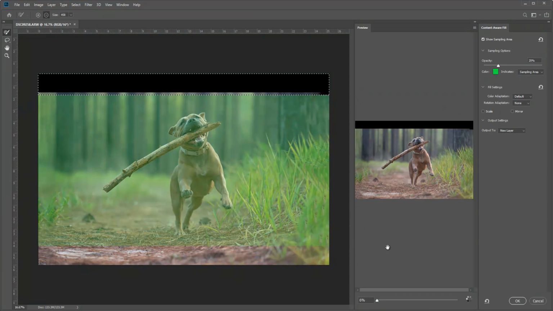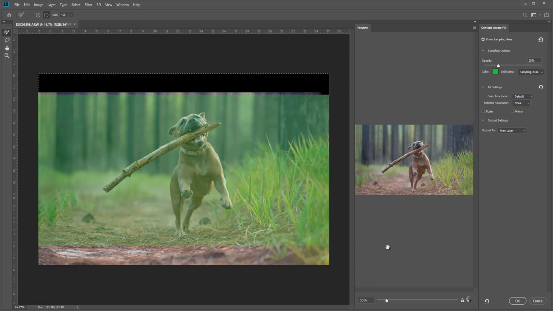Here we go. Watch how good it does those trees. Now let me show you something. Sometimes you'll have your main subject close to an area where you want to do your content awareness, and it will actually pick up parts of the main subject as well. So what you can do is you just tell the content aware tool that I'm not interested in you using this at all. I don't want any of this type of part of the image to be considered. So you just use that.